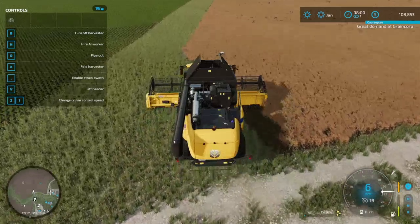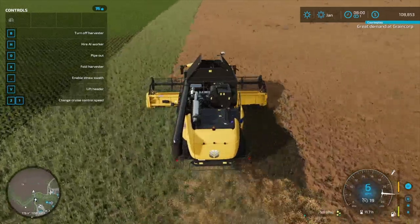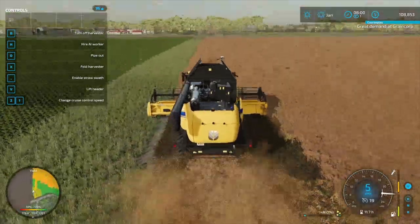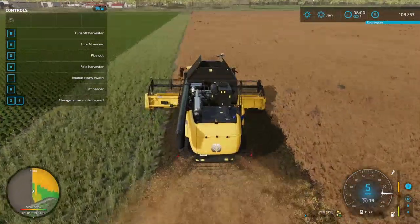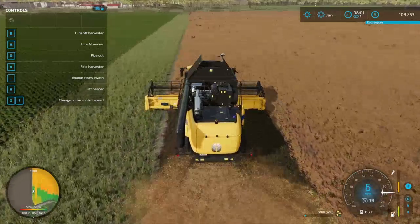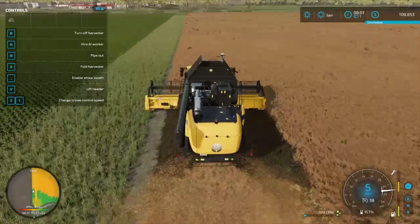This field, this is what, our third or fourth crop off? I don't remember, but it's been doing us good. Should be interesting to see how we do. This has been feeding our honey like crazy, so we'll just go from there, but I'm hoping to turn this field around quickly and get it planted.